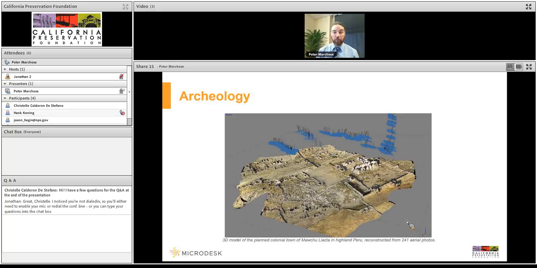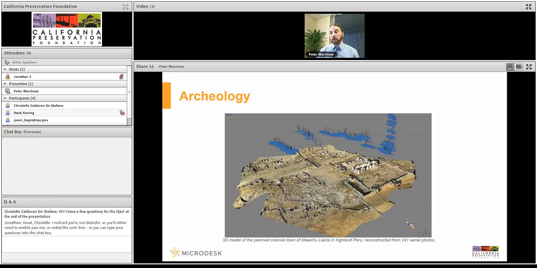So this is actually from Peru, where they reconstructed a physical model with just 241 photos from a UAV. They flew a pattern, took the photos, and uploaded those. And the photos that you can get from there don't have to be red, green, blue. They can also be done as infrared, so that they're actually looking for different wavelengths of light, or they're looking for temperature. So they found things in different rainforests by looking at different wavelengths of light that we wouldn't have seen otherwise, or would have spent way too much time looking for. Again, it just depends on what we're actually looking to work with and how we want to get that information.